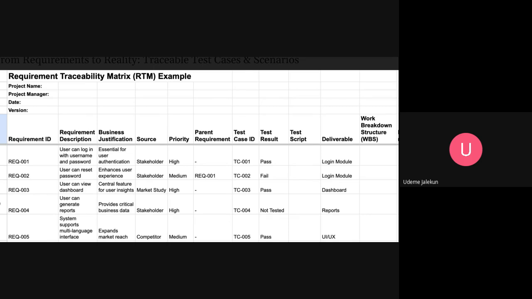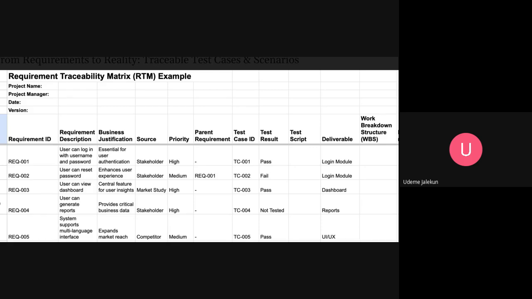So the requirement traceability matrix, that's what I'm showing now, shows the link between the requirements they gave you and the test cases or test scenarios that you've created. So for the example here, we see that REQ 001, which is the requirement ID, is speaking to a particular requirement, which is users should be able to log in with username and password. That's the requirement.